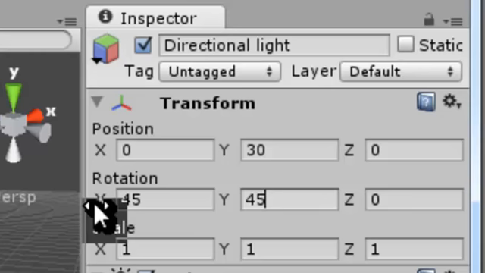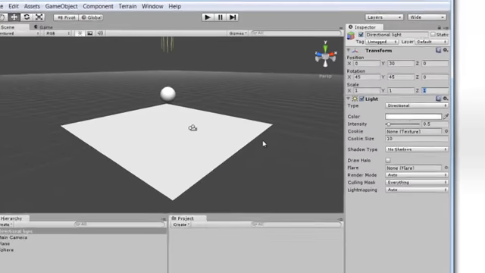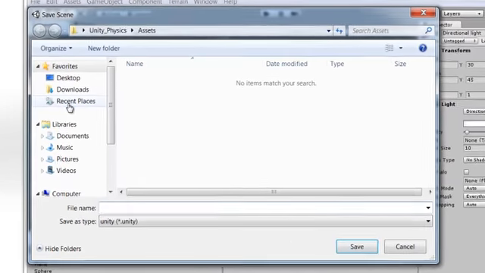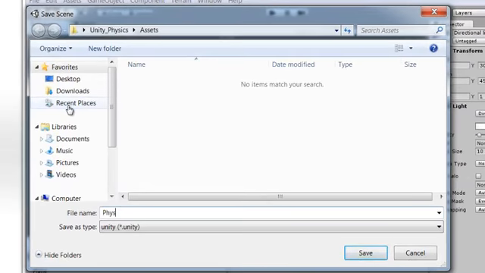Again, scale doesn't matter, so leave those as they are. And there we go. So we've got the sphere, we've got the plane, we've got the light. We're going to save this scene, and we'll save it as physics, etc. And click Save.